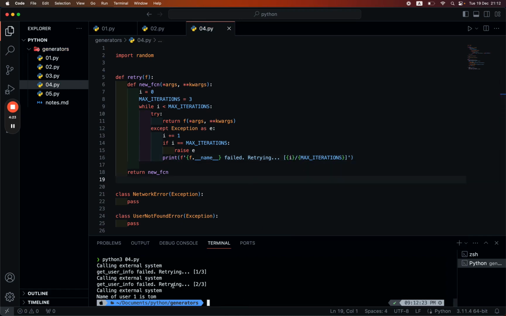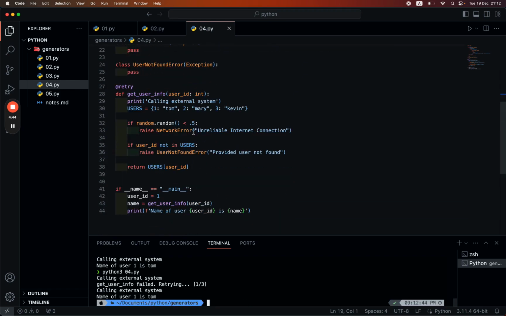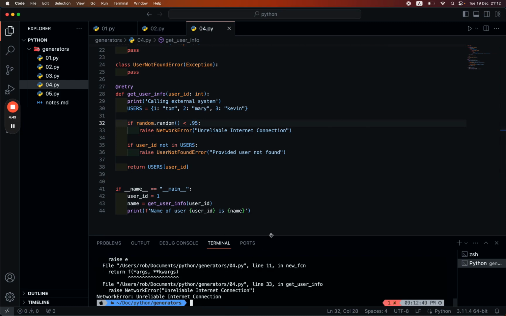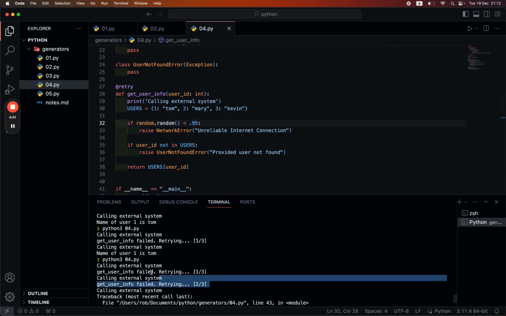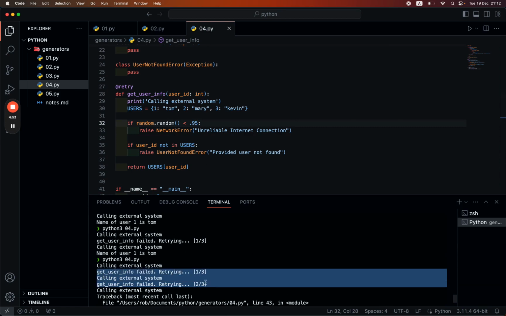So we can see now that we tried to call it once, we failed. We tried to call it twice, we failed, and then on the third iteration, we actually succeeded. If we try multiple times, there will come a time where we'll fail all 3 times. If I keep running this, maybe we'll hit it. I can increase the probability of failure to like 95%, and we'll see that we retry 1 time, 2 times.